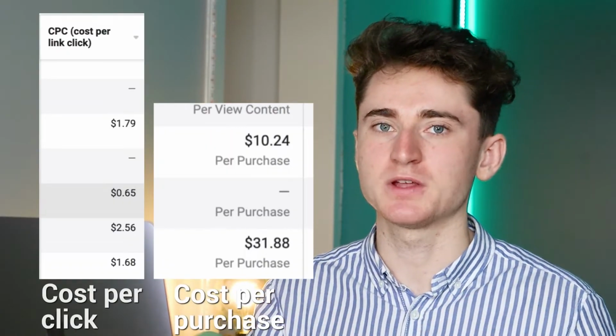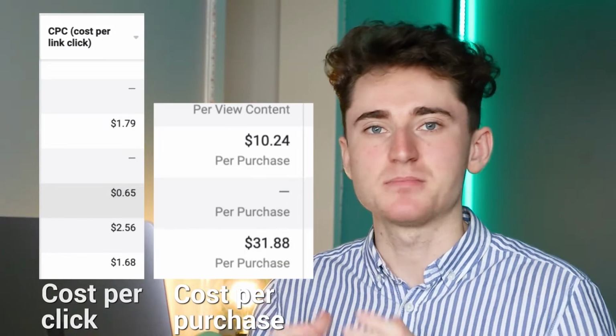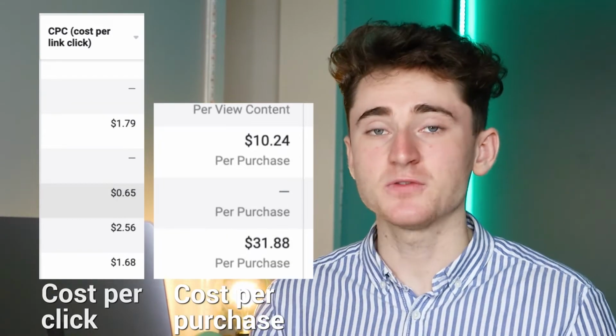The next thing is when you are running some ads and you have to optimize them. So the key is to basically optimize based on your cost per purchase and not based on other metrics, like for example cost per click. Clicks are important and they are showing the relevance of your ads, but purchases are the king. At the end of the day, you have to make sure that you are profitable with your campaigns so you can reinvest and you can scale your ads.